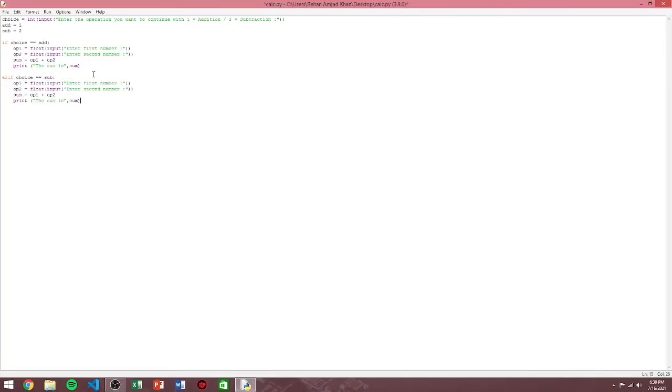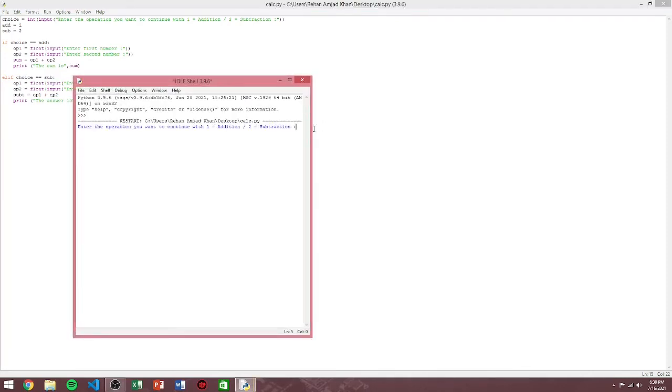Okay, I will be copying this whole same thing, Control C, instead of doing the same. The thing is, I am changing this to sub. You can name it as you like. It's up to you what you name your variable. And here instead of sum, I'll write answer is sub. I'll run it again, save the code.